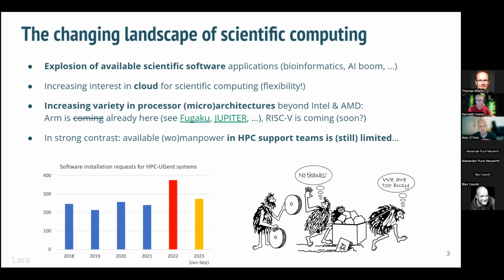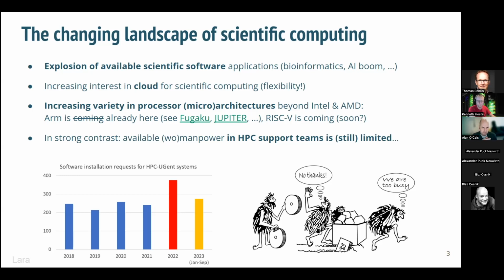There's also an increased interest in cloud computing, right? Because people may have access to HPC resources, but there's typically a queue there. And so maybe they need more flexibility in that, or maybe they have workflows that require different capabilities, and cloud is a place that potentially they can find these things.